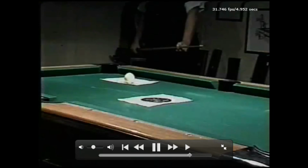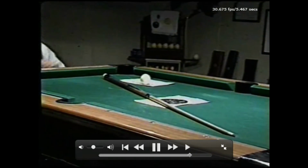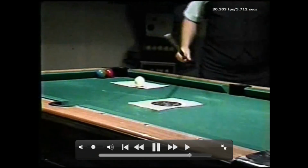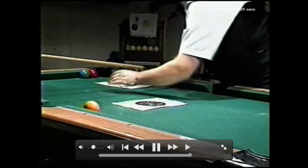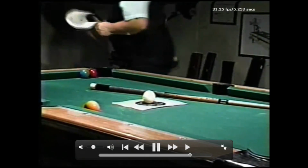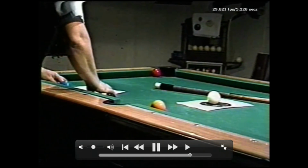All right, this is shot number 23. This is another side pocket shot. You should have learned something from shot 11 that will help you with this shot. We don't want to use the side pockets any more than humanly possible when we're playing pool. Well, I must not have had it set up for shot 23. 23 is definitely on the other side of the table.